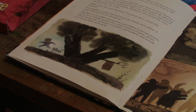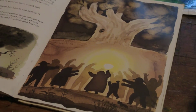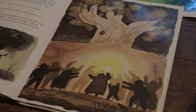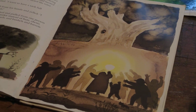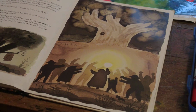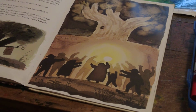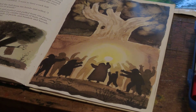The boy called everyone together and showed them Stefan's crystal ball. The people were amazed, and they passed the glowing crystal ball from one person to another. Then one man held it and turned it over and over in his hands, and suddenly they heard the voice offering him one wish. Right away the man shouted, "I want to have a sack full of gold." His neighbor pulled the ball from his hands and yelled, "I want 2 huge boxes of jewels." The ball was grabbed and pushed and pulled from one person to the next.